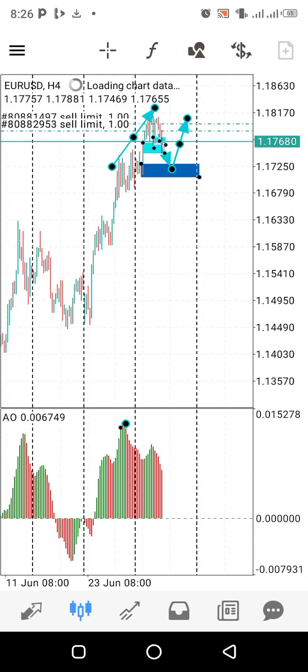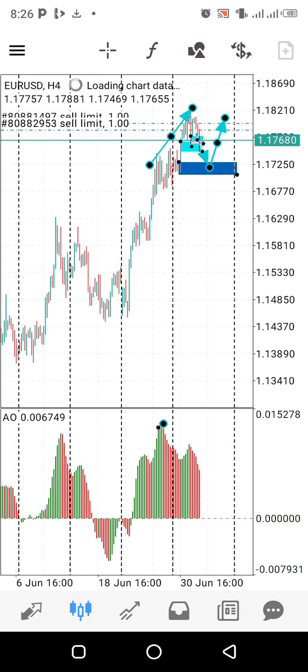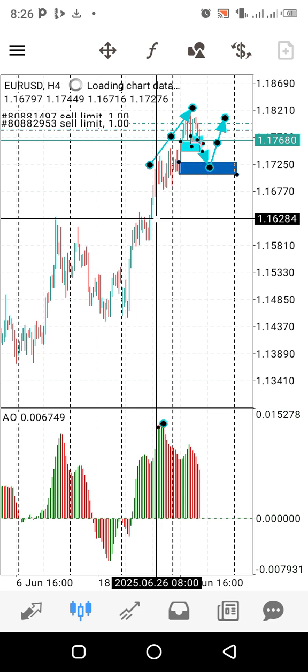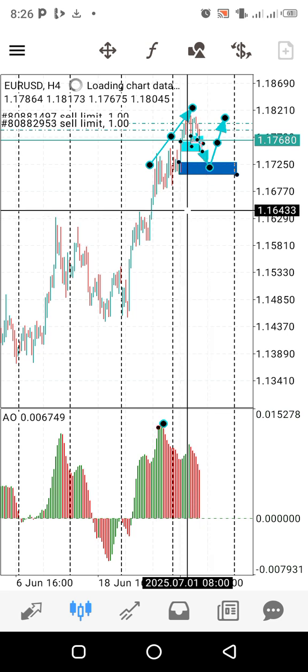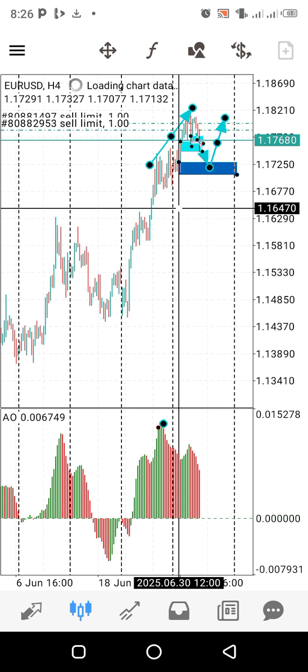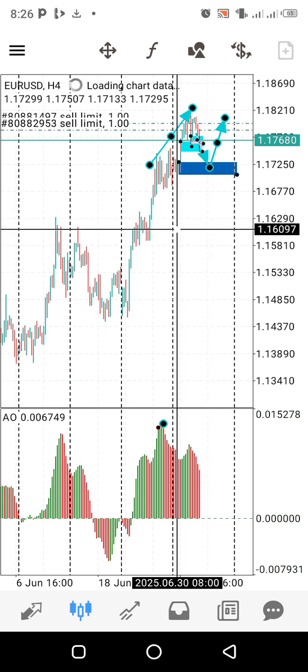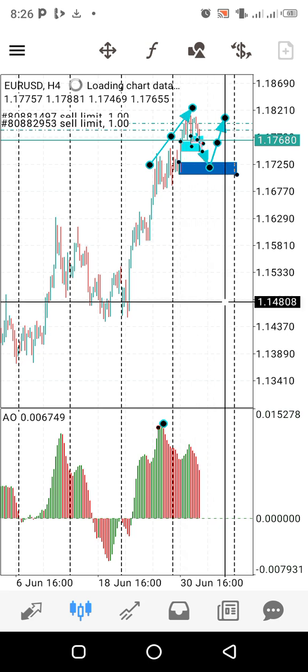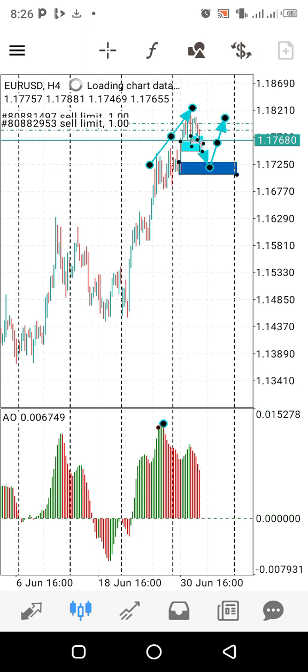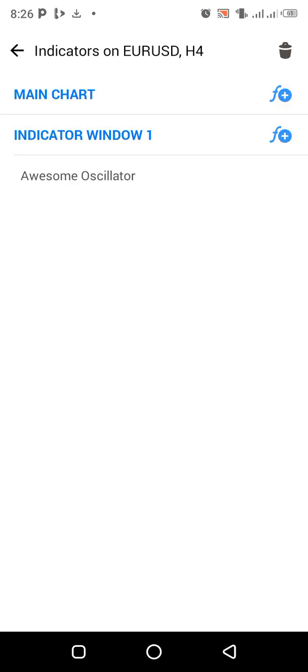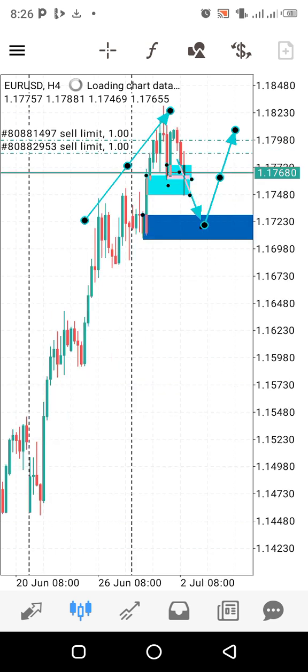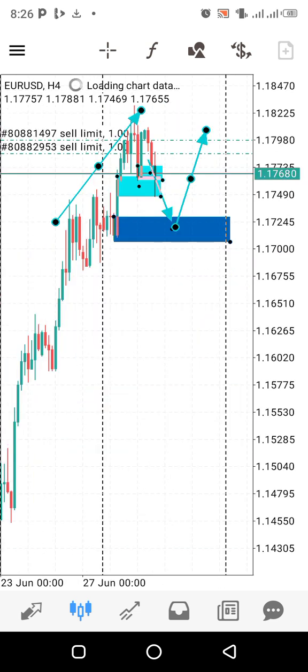So you see that from around this area here up to around here, price is making higher highs, but the momentum is not following up. Instead we are getting lower lows. So because of that, we can look for sell entries now, because we know that price is weak and losing momentum. Remember, the awesome oscillator is a volume indicator, so if it shows that volume is decreasing while price is increasing, that means there is a divergence and price has to correct itself.